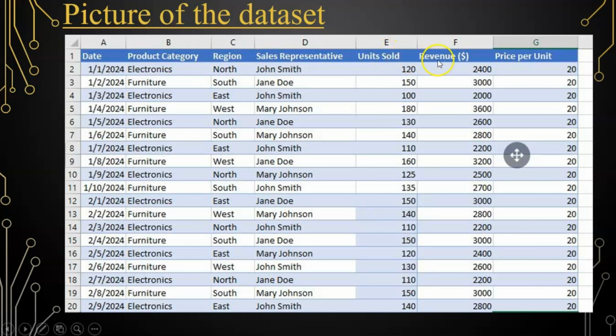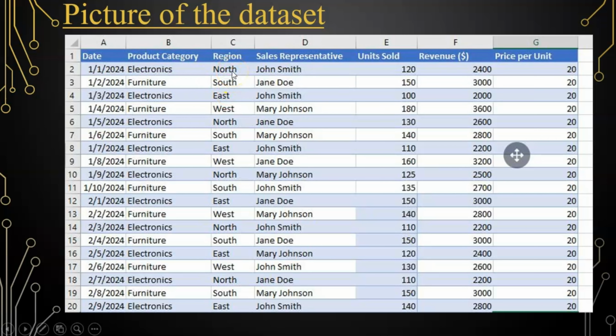So this is the product. This field represents the product that is sold, the date the product was sold, and the region, because this store has different branches. It has different branches for the north, the south, the east, and the west. So they are represented in this region. Then the sales representatives, the salesmen or women who represent these stores. So this is where you have the column sales representative.